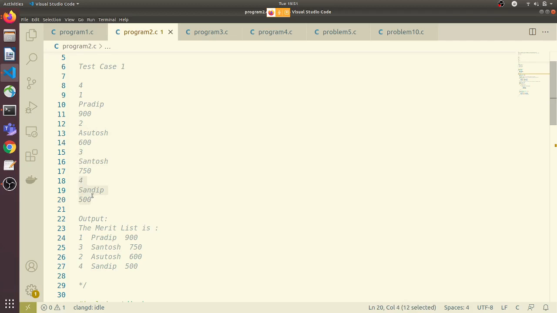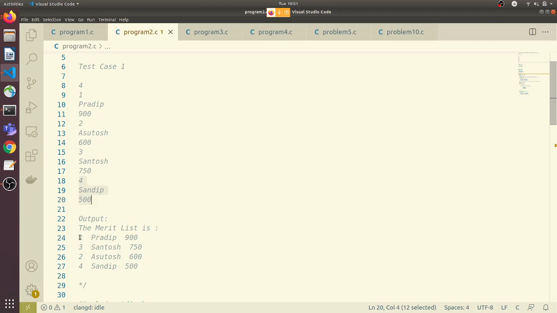Assuming a higher score gives a higher rank, the highest scorer will be merit 1, then student 3 at second position, then student 2 at third position, and then student 4 at fourth position.